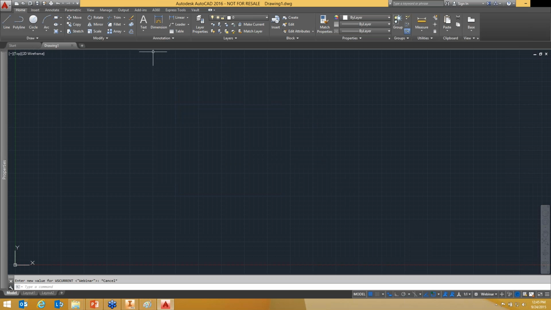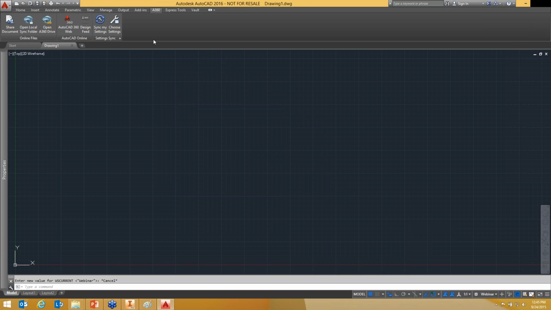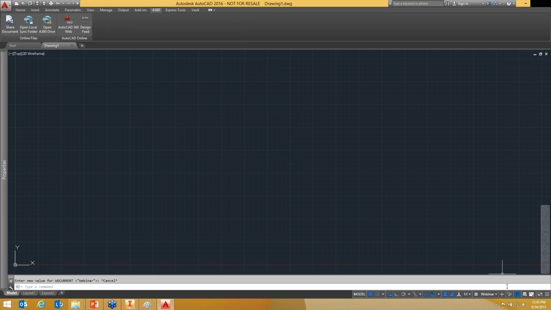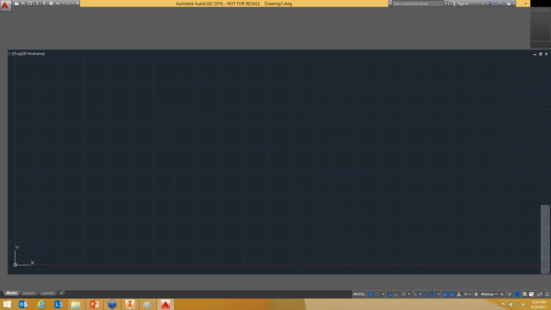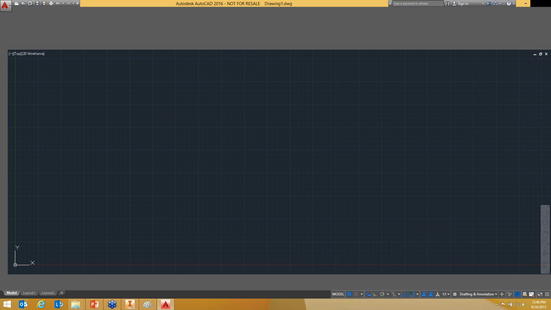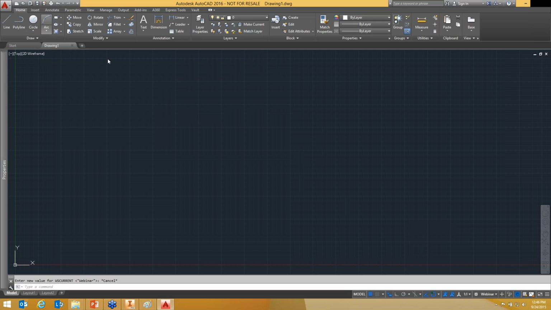And so again, even on different tabs up here, if you decide, oh, I'm on the A360, I can turn that off. I could also turn off particular panels. So maybe the settings sync, I might want to just turn that panel off if I never use it, so that I simplify my user interface a little bit. Once again, come down, do the Save As, Webinar, save it, replace it. Now, if I go back to drafting and annotation under the A360, there is the settings sync. But if I go back to my Webinar now, that workspace remembers that I turned it off.